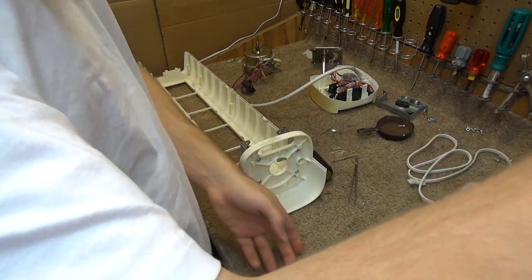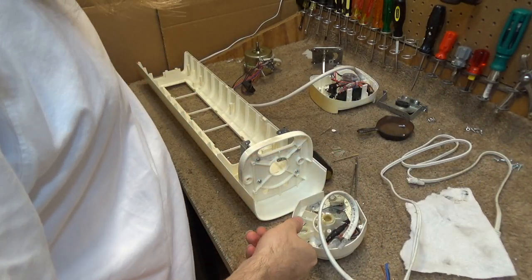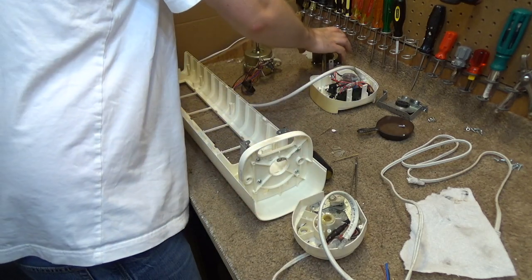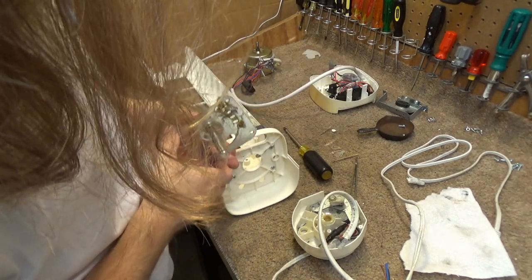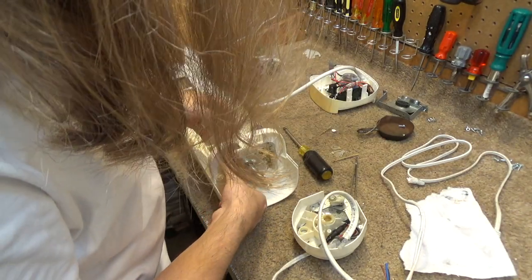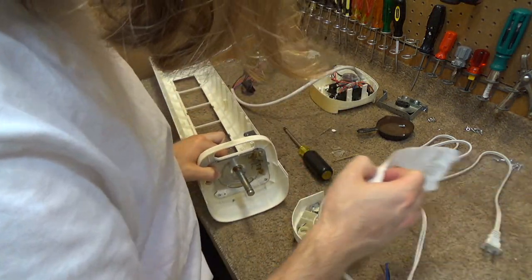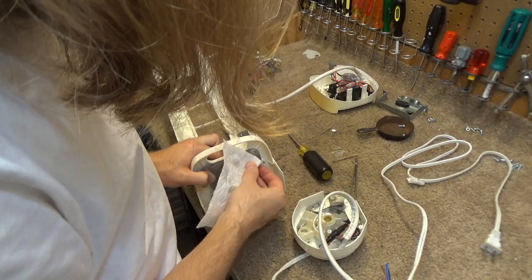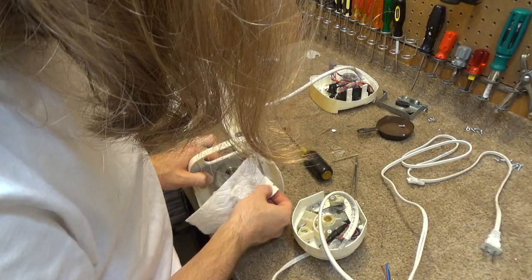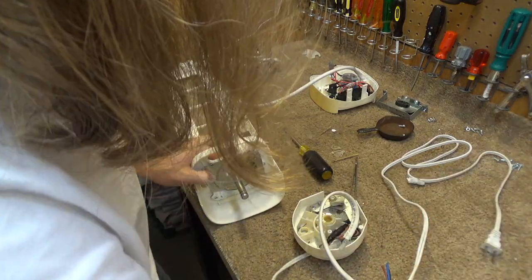So, okay, well, I know that this piece kind of went on like this. So let's start with that. Maybe I'll remove some of that dust from there. I don't want to remove too much. I don't want too much wiping here because there's grease on there. I don't want to remove it all. So we'll just do that. Hopefully that's good enough.